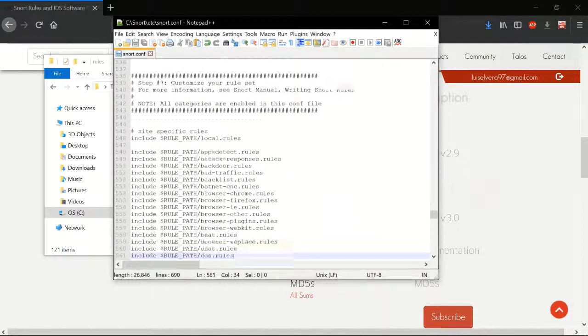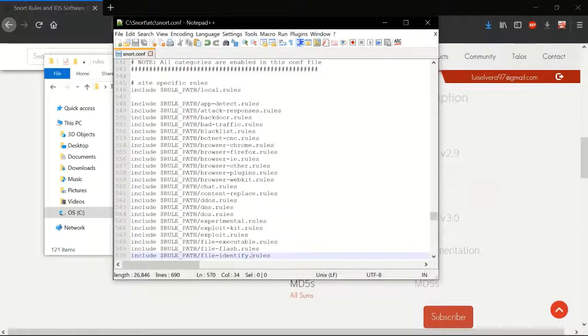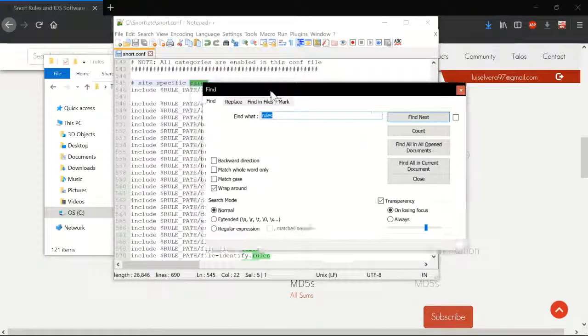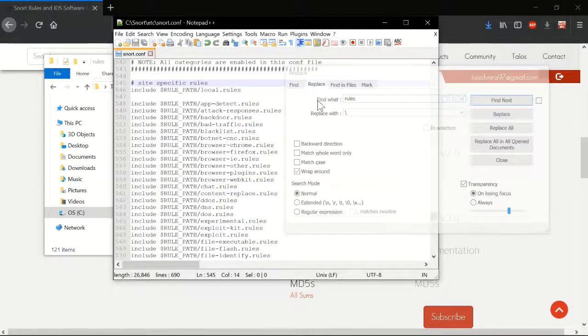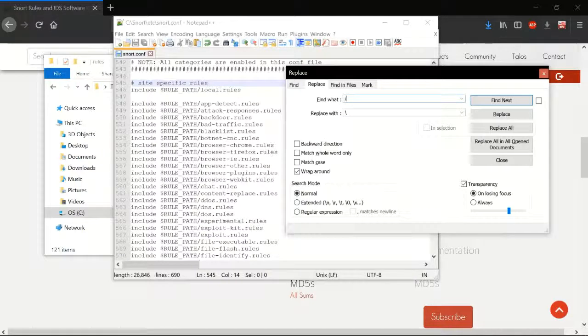And now we have here a lot of rules, and the paths, as you can see, have the slash backwards of how it should be in Windows. So you can press Ctrl F and then you can open this find window. We can replace, and you set up the cursor here on specific rules, so we can start searching for those slashes. Find the slash, replace with this slash. We replace one by one because we don't want to replace the whole document. You don't put replace all, since a lot of other sections actually use this slash. So we put find next and we replace it, and you'll go down the list replacing it.